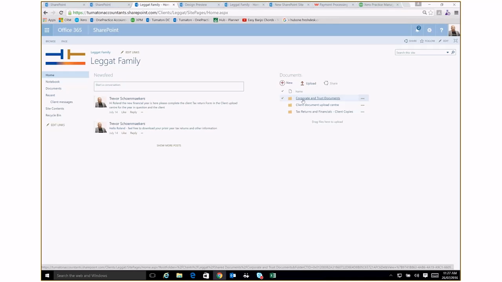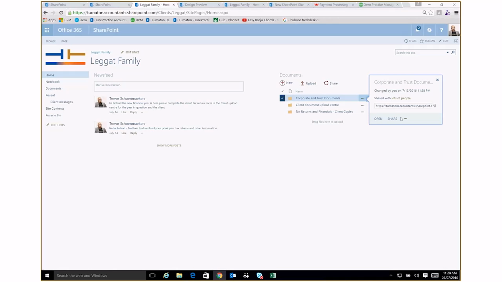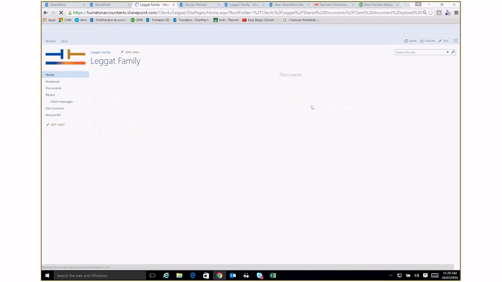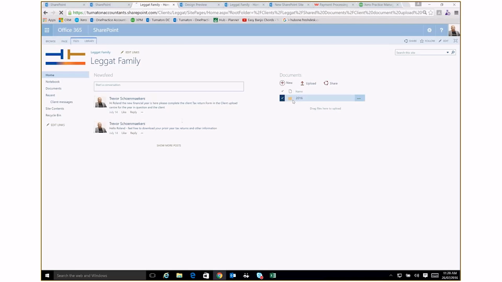Now we make them read only, so that you can download and work on those areas. So we'd set the permissions on that particular folder, when I share that with Roland, to match that. Then I might have a client document upload center where I'm going to say, Roland, this is where, if you've got documents, don't email them to me. Go in here and upload your documents in there. And I can set folders up for every year. So I can say, well, 2016 folders for you, and then we could put Michelle's in there, and we can do all of those sorts of things where you can upload your documents rather than emailing those secure documents, using email, which isn't secure.